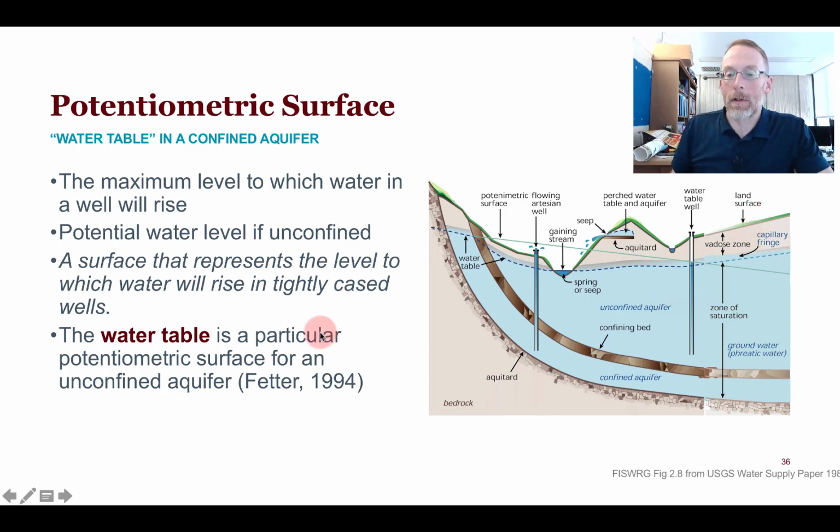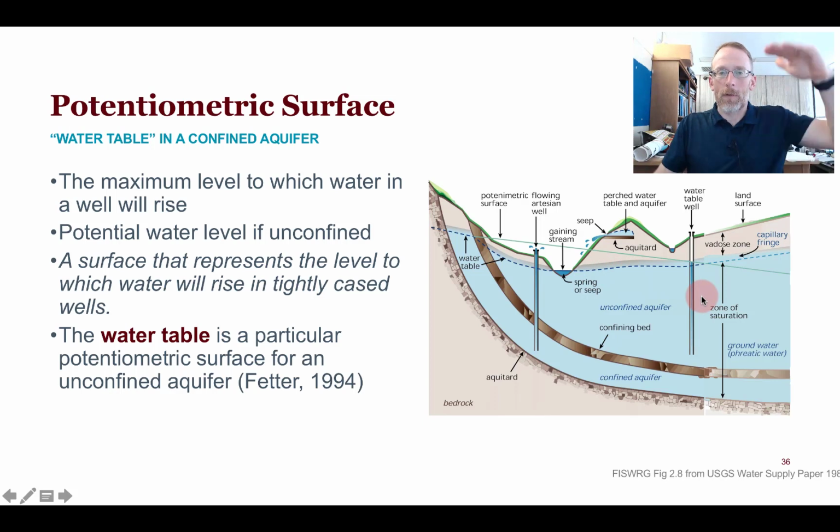And so that's what a potentiometric surface is. It is the water table. Well, I'll take that back. Let me rephrase it this way. The water table in an unconfined aquifer, this upper unconfined aquifer, is a potentiometric surface, but it's not under any pressure. So a water table is a special type of potentiometric surface that's not under any pressure and is free to rise or fall. The potentiometric surface is a pressure-driven level that's dependent on the elevation of the recharge area and the water table in that unconfined portion of an overall confined aquifer.